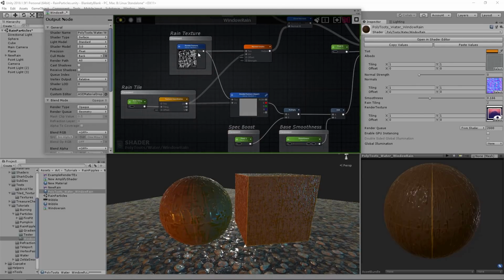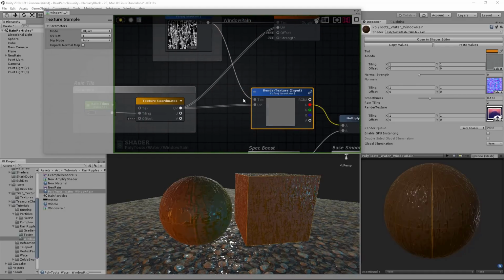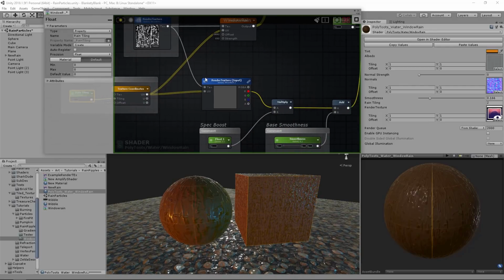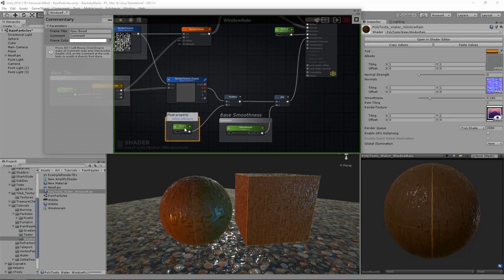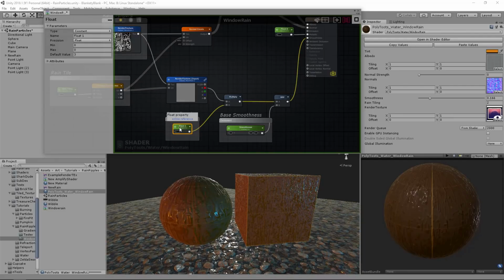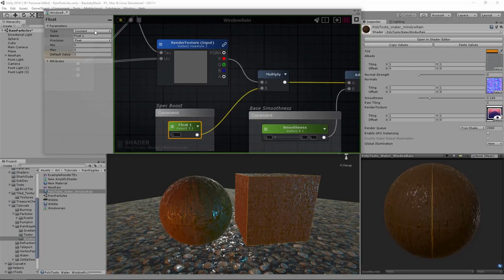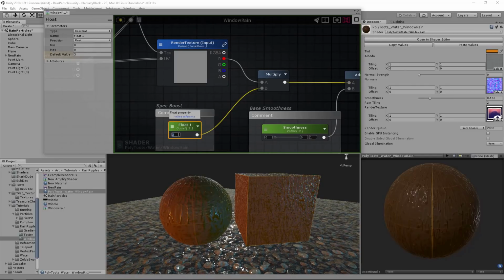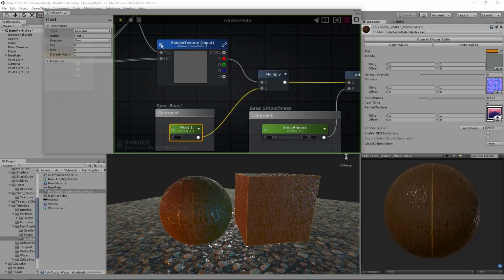But yeah, the reason that I have this texture object going into this texture sample here is so that I can actually control the tiling of the rain itself. And then I also, if you see here, I use this for my specularity. Now you might have noticed that I have a property here called float1. This isn't actually a property that I've exposed. I could expose it, but basically if I were to put this at 1, it's kind of like if this property didn't even exist, and I just put that down there.